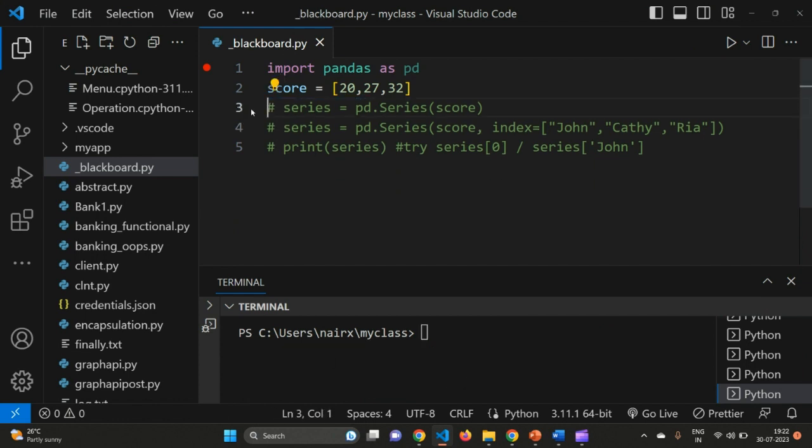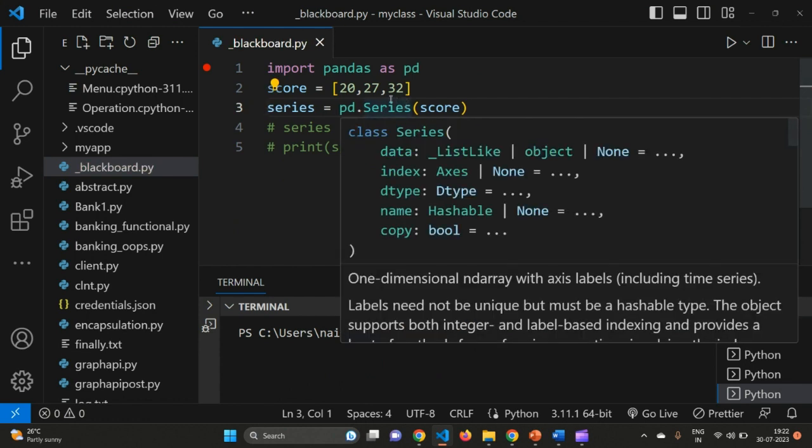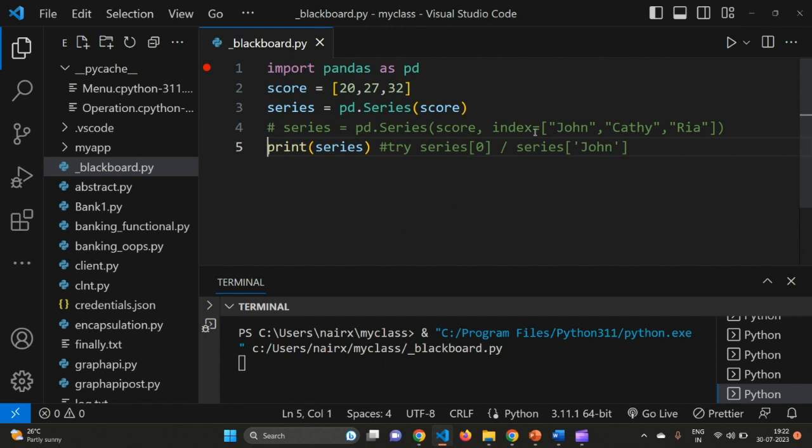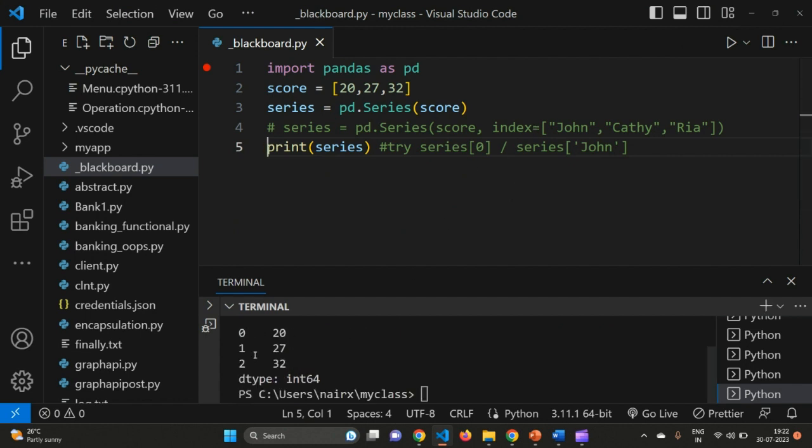Now, instead of printing, I'm creating a series. So pd has a method called Series. Now, this score, which is a list, has become a series. Okay. Now, if I just print the series, what will happen is I get a series like this: 0, 1, 2. Okay, so 0 is 20, 1 is 27, 2 is 32.